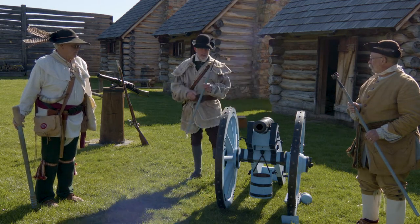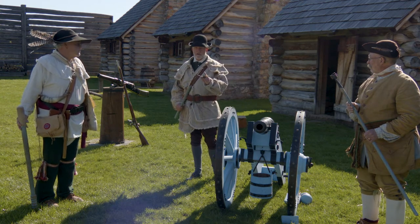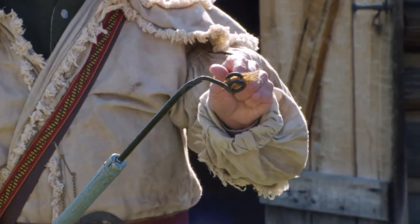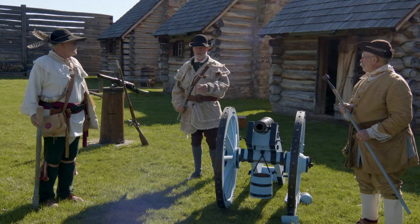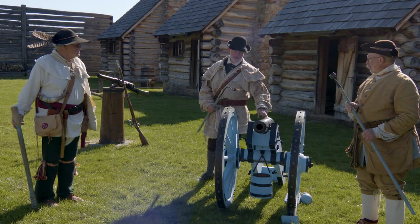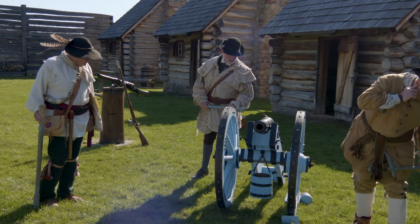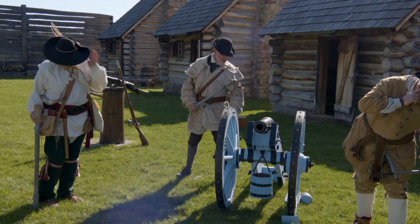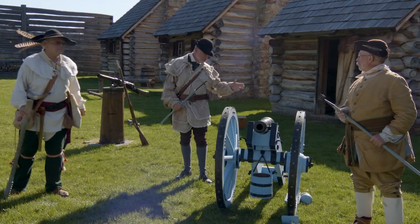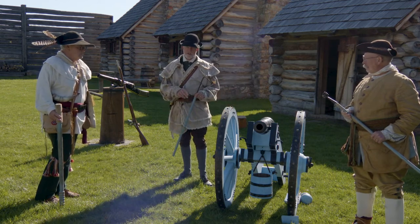So now, the most important person, I think, in a gun crew is the person with the slow match. This is a slow, smoldering piece of rope. You can imagine on a wet, rainy day, what's his job? Keep that hot and ready to fire. And also, we have to protect our powder on the gun. So once this is touched off, everybody covers their ears, faces away. You stay away from behind the gun. Boom! If the gun goes off, it'll jump back a little bit. Everything has to be rolled back into place, and we start the process all over again.